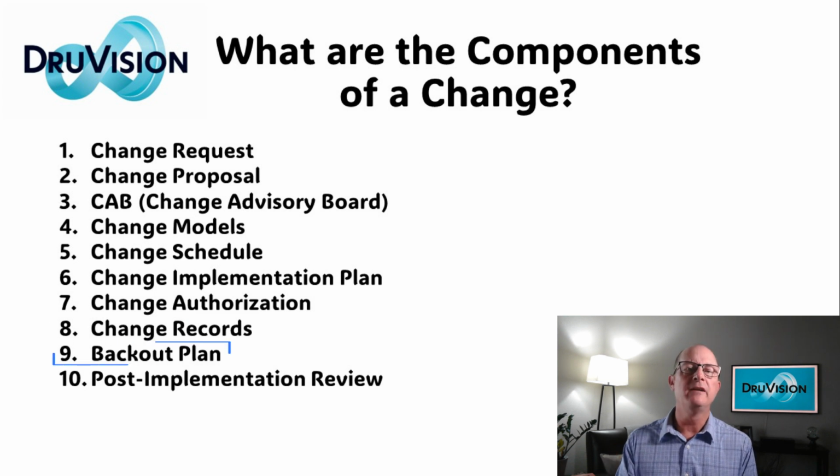So, back out plan. This is, okay, our change is not going well, something's wrong, this patch isn't working, the server won't reboot, etc. This is the amount of time at the beginning of the change in your change schedule that you allot to undo everything that you did. And whether it's the immediate system or software or what have you that you're impacting, if you've impacted something else negatively, then you have to undo it. You have to make it back the way it was before you started messing with it.